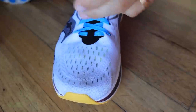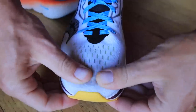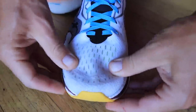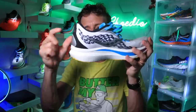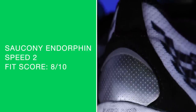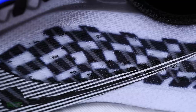As for fit, I'd say it fits like a racer — a little more snug, which I prefer for faster speeds. If you have a really wide forefoot, be aware of that. It feels like a racing shoe rather than a training shoe. No issues through the midfoot — great lockdown through the heel pocket, in part because they increased the strength of the heel counter slightly. Definitely not a wide toe box by any means. Fit score: 8 out of 10.